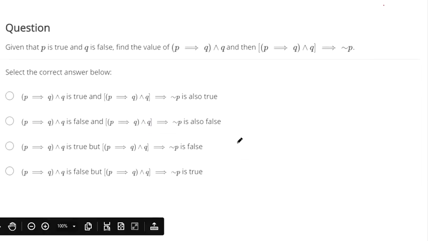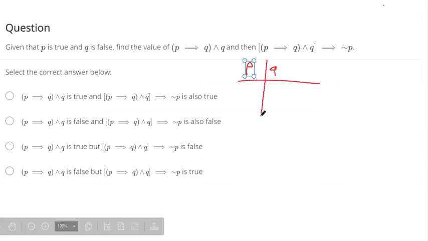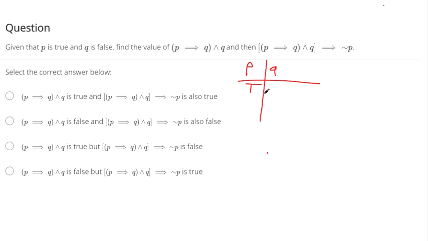This one's a little trickier. P and Q, so it's kind of like doing a partial truth table. P is true, and Q is false. We're supposed to find P implies Q. So in order for this to be marked true, P would need to be false, and then you automatically mark it true. Doesn't matter what Q is. Or they both need to be true. P is true, Q is false, so this gets marked F. So we just found out this truth value is false.